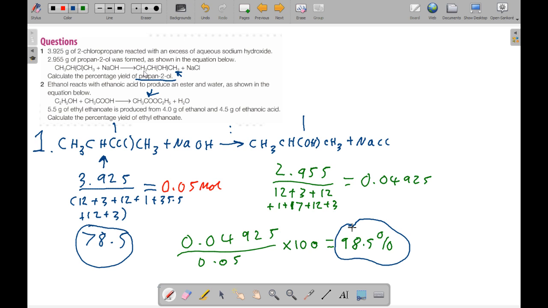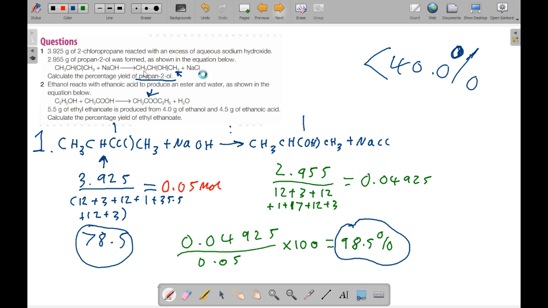Now the closer it is to 100%, the greater the yield our reaction has. So if we have a very low yield, like 40% or lower, then we have a very shoddy reaction. We need to change the reaction or increase the amount of limiting reagent that we use in order to increase the yield. But this one is very, very good, as we don't waste a lot of resources.